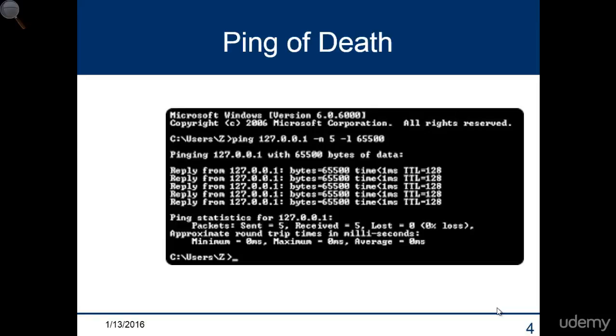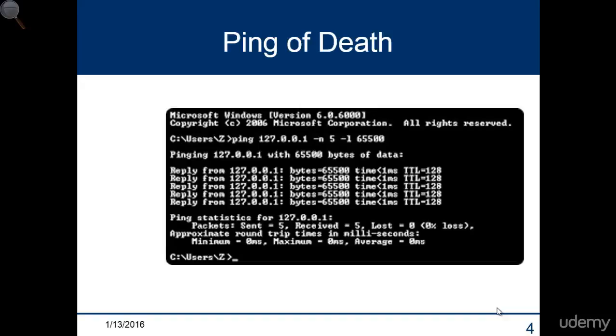And if the destination has the protocol ICMP up and running, which by default used to be, it has to reply back with the same amount of packets and the same size. So the 4 packets that you send, you're going to receive 4. What the ping of death is doing is that instead of sending 4, it sends packets continuously. It adds a switch that will send packets continuously.